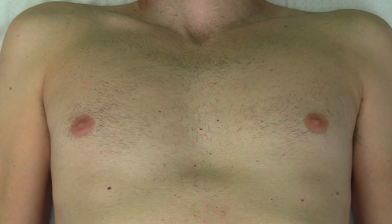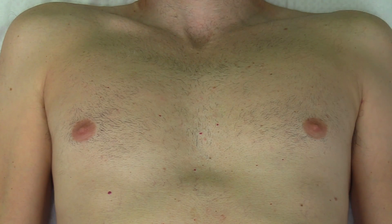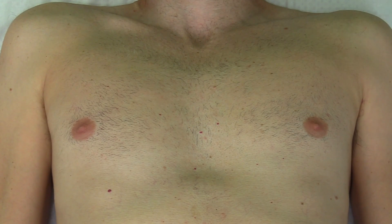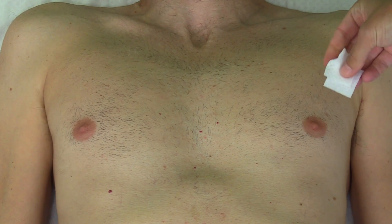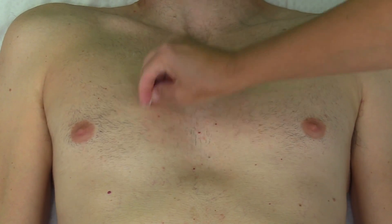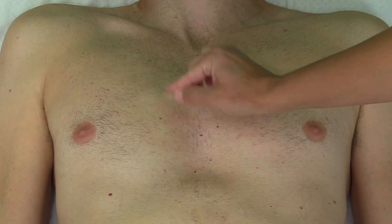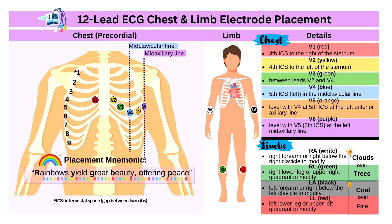After you've positioned your patient, you want to expose the chest. In some patients this is a private area, so you want to preserve their privacy — you can use a towel to cover this area while you work on the chest. Then you want to prep your skin so the electrodes will stick. Get your alcohol prep pads, find your landmark on the chest, and clean the area where the electrode is going to go, removing oils and dead skin. Let that completely dry. Then take some abrasive tape and gently rough up the area — this allows the electrode to get a good connection. Perform this for all the sites where you'll place electrodes.